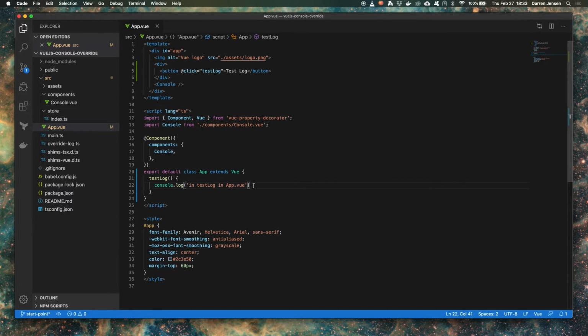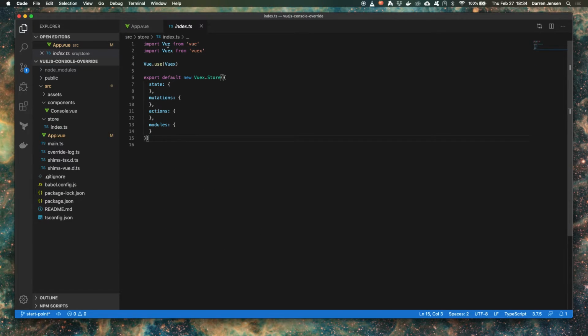Now, what I want to do is, because my application needs to manage state so that we can output the log into the component, I'm going to use the Vuex store. The Vuex store has been created for us, an empty one, as you can see. This was created via the Vue CLI command line. And to start with, just as a sort of hello world, I'm going to show you how you can invoke an action in the store. To do that, we first need an action. So let's call the action test log, like so.